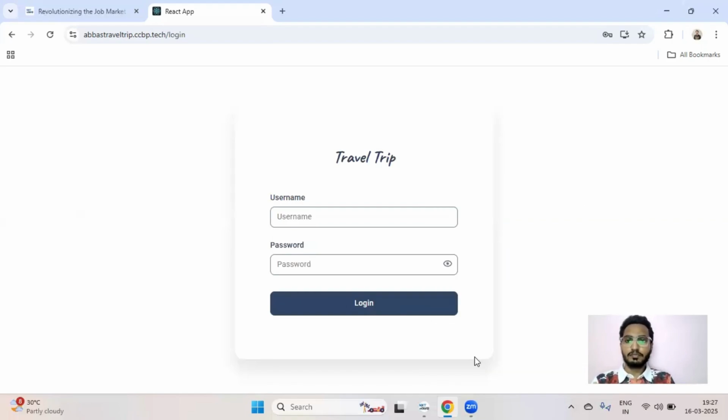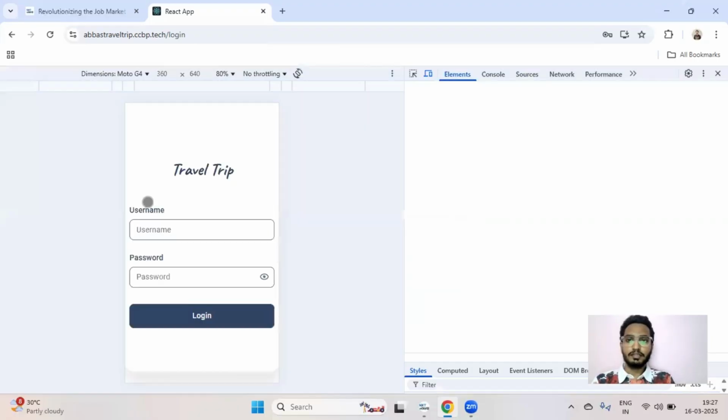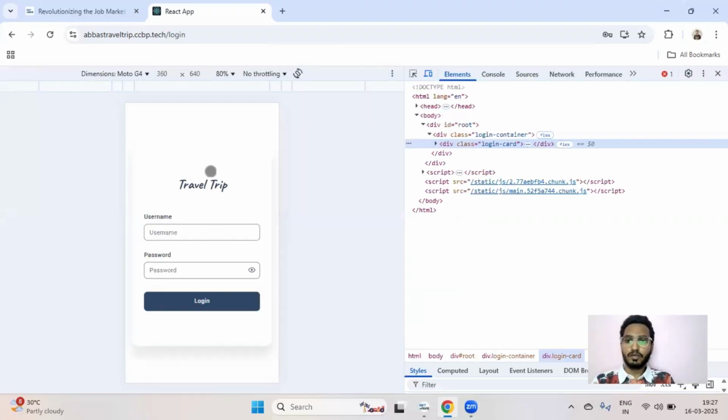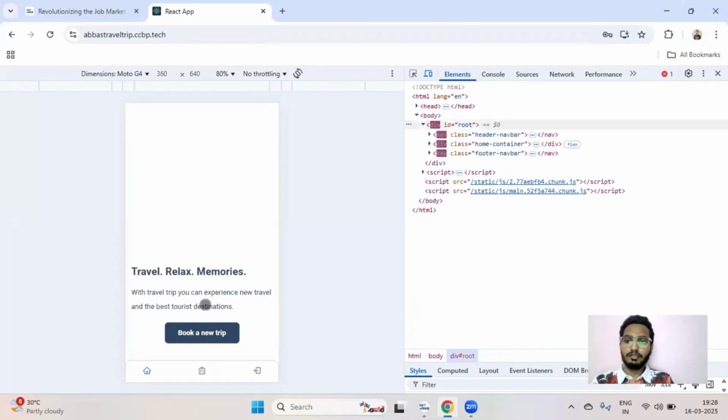So if I click inspect, here we are having the mobile device. This is for mobile device. Okay. Here this login card is smaller than desktop device, right? This we can achieve through CSS media queries. So here we can provide username and password, rahul@2021, and we can click login.